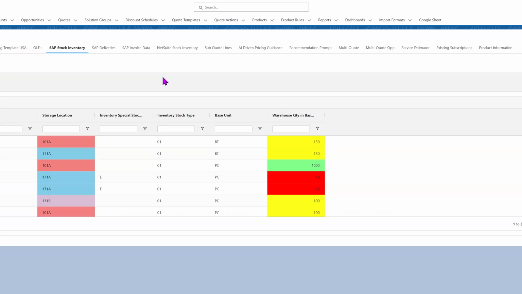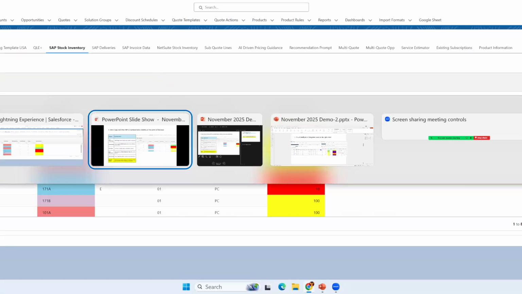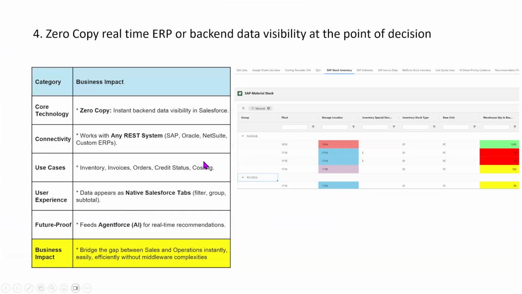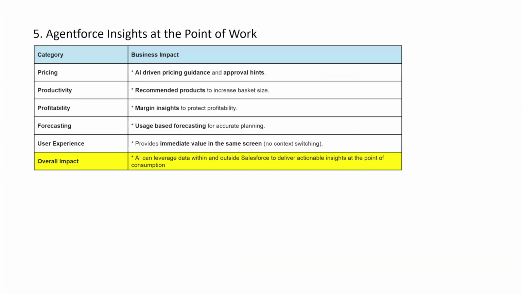Got it. Excellent. The final thing, of course, no conversation can be complete unless we talk about AI. So if that's where we are going next. How do we bring in AI into really embed it into the process? So we'll continue with a quoting example. And here the example is where we are able to either use Agentforce or bring your own LLM. And in this example, I'll show you the screenshot that is coming up where the information goes over.